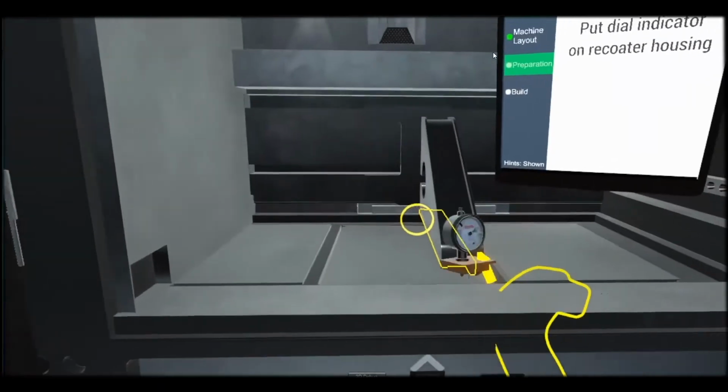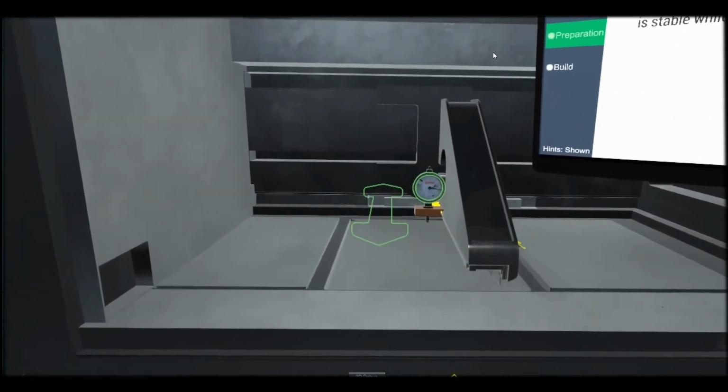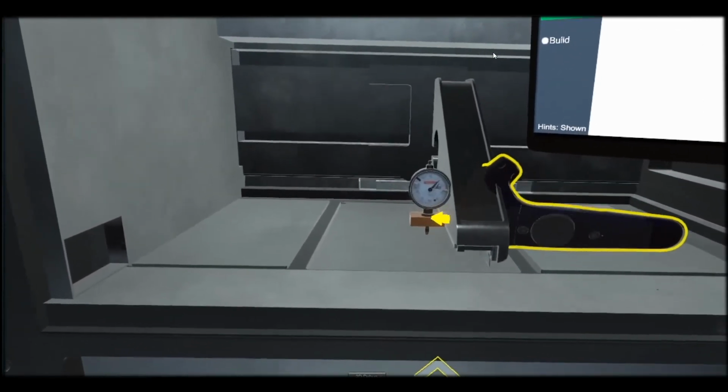There are 3 main interactions in our VR version: touch, grab, and move. The students use the trigger on the back of the VR controller to interact with different objects.